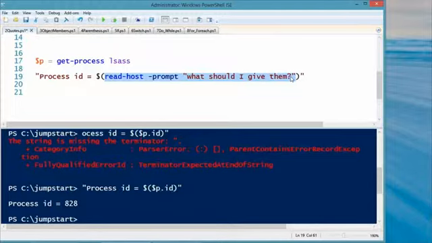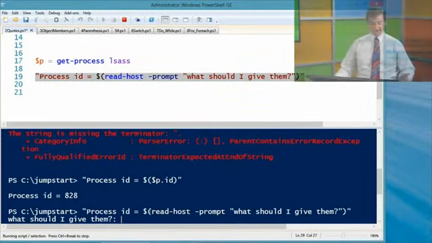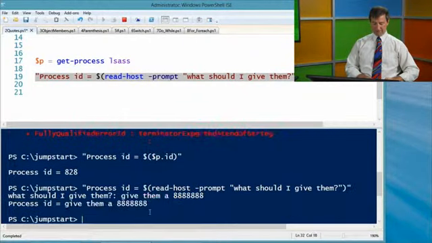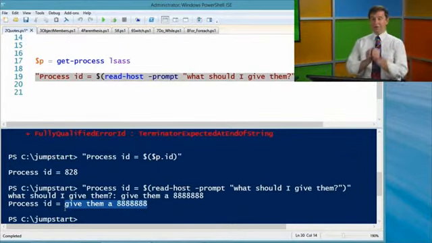It can be a 10-page script. Anything you want. We execute it, and we take the value and plug it in here. So when we run this, it's asking me what value should I give them? Give them 888888. And it just takes that value and expresses it. So that's one of the key things you want to learn about.